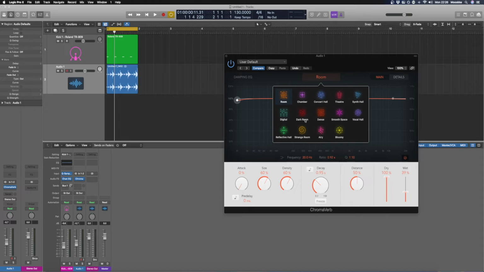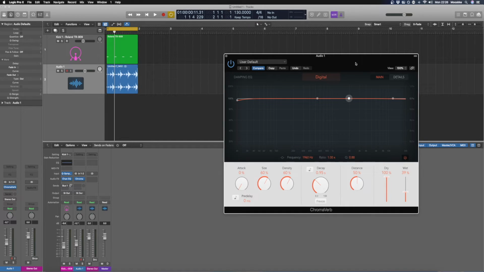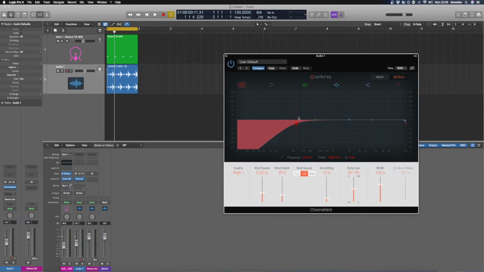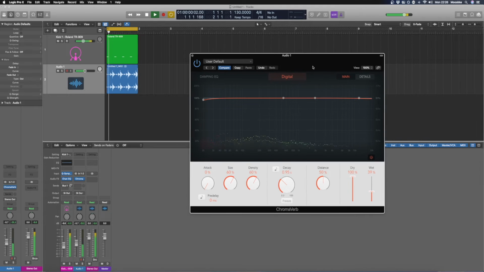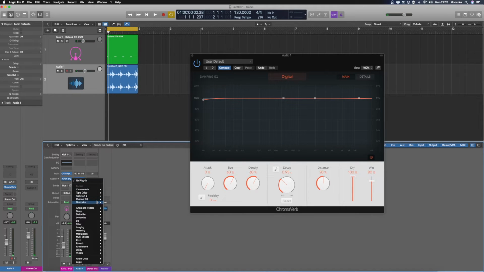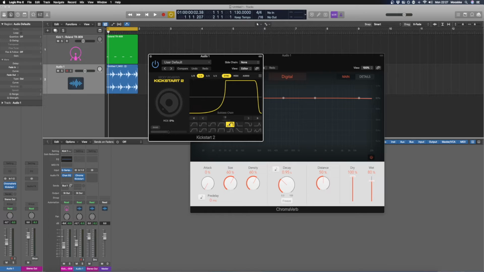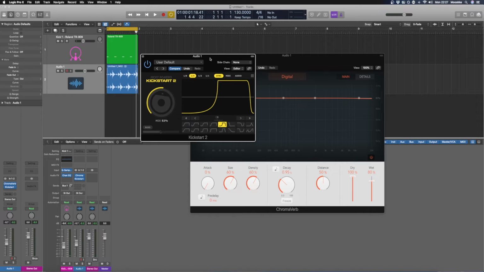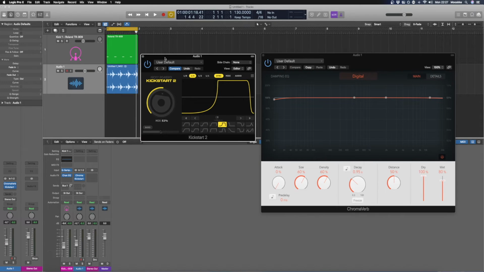I think what I did was I used a digital reverb in the tutorial. So let's have a listen. Yep, so what I like to do is put this on, just put it to about halfway for now, so that I can gauge the reverb.